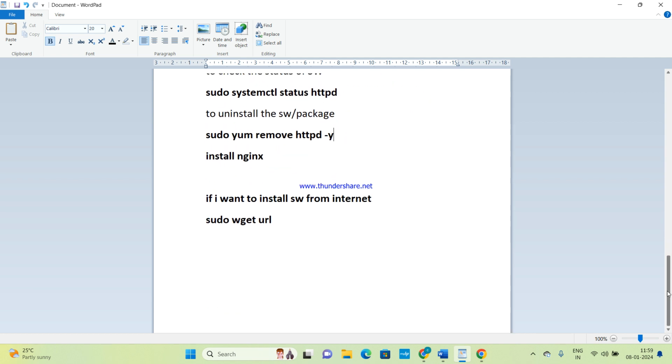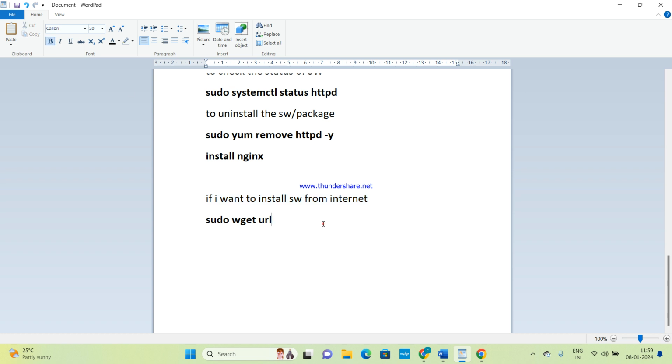And if you don't have any software in the Yum repository, you can install it from the internet by the command sudo wget and you need to copy and paste the URL. Is it clear, everyone?